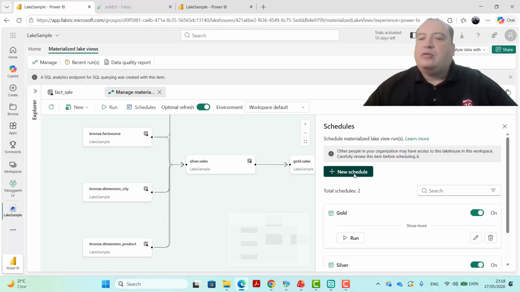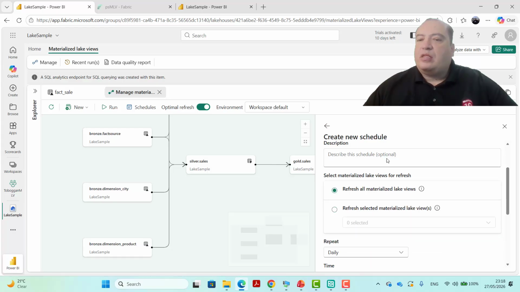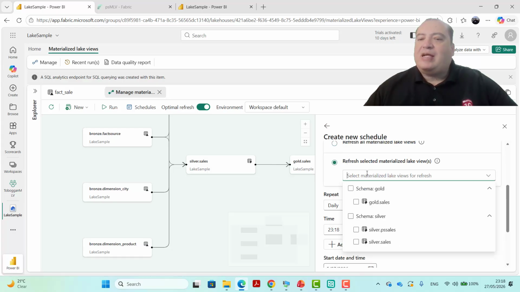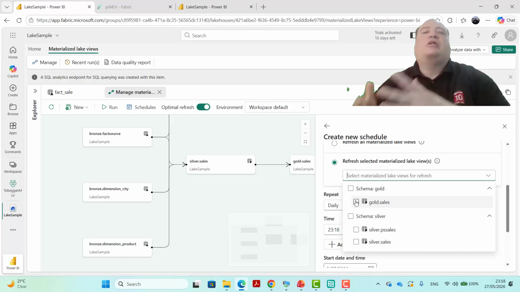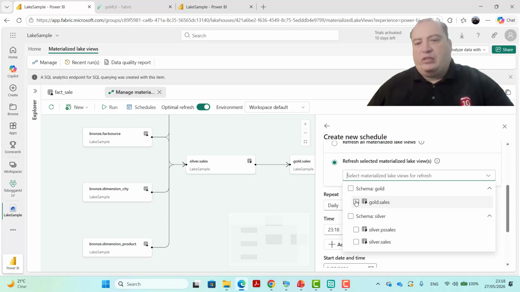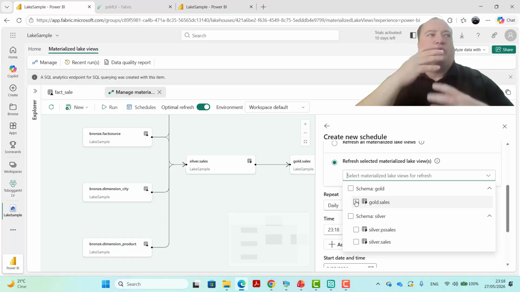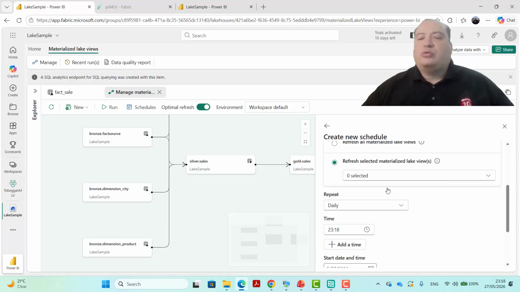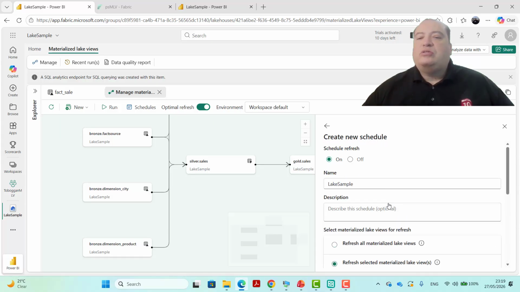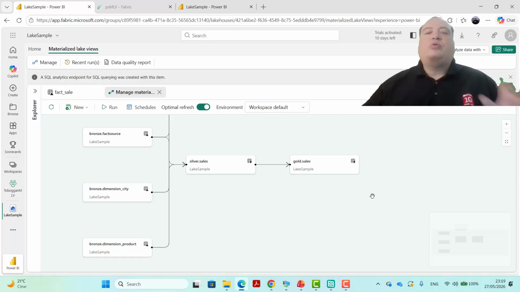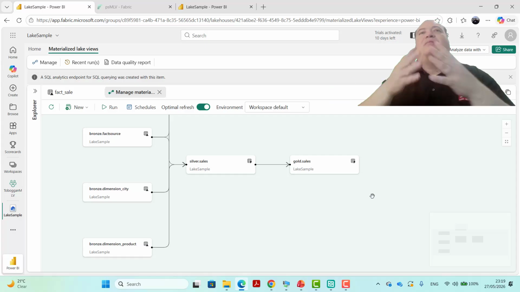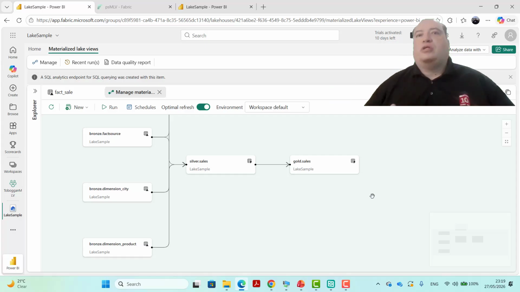I can create a new schedule and select the views that I would like to run in this new schedule. I don't need to create a schedule for each one, neither a schedule for everyone. I can select groups of views that will run on the same schedule, then control the execution on this schedule. It's important to note that the dependency trigger still works. What does this mean?